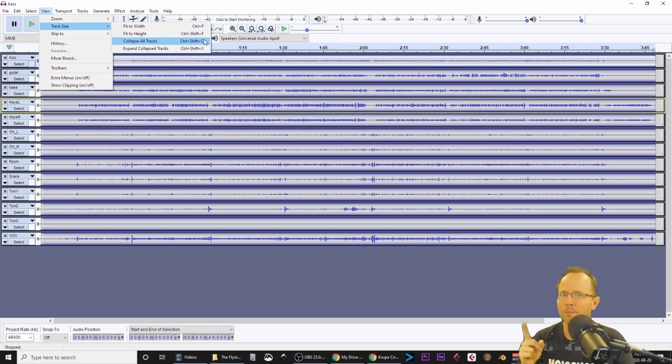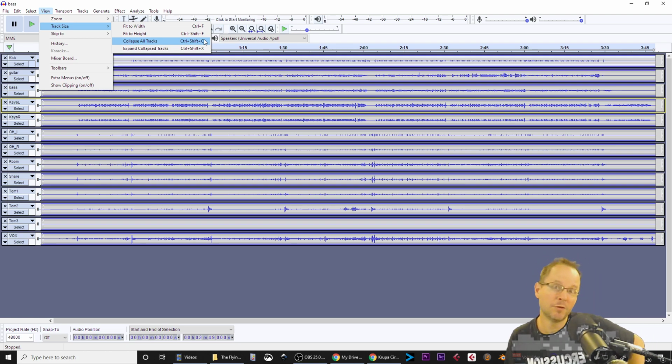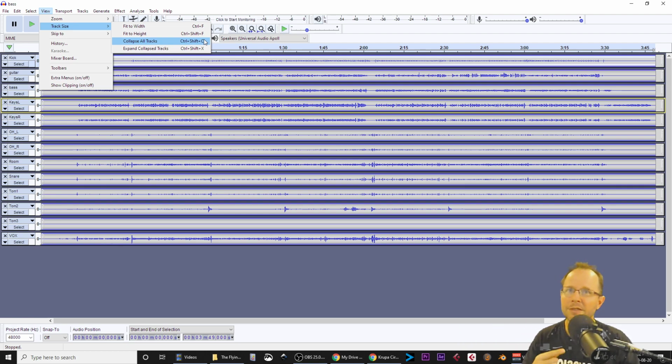This software, and a lot more software every day, gives you the ability to write your own macros, which is assigning your own hotkeys and doing things like that. So if I didn't particularly like Control-Shift-C as my command to collapse all tracks, what I could do is just change it to something else that makes more sense. I'm a fan of using defaults because when I go from machine to machine, I don't want to have to relearn that machine or reprogram all the software.